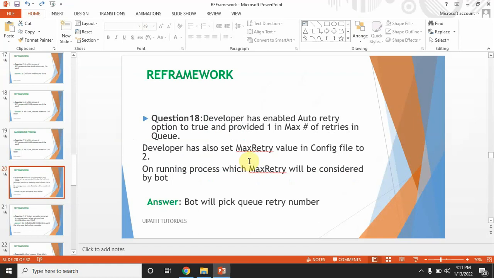On running the process, which max retry will be considered by the bot?